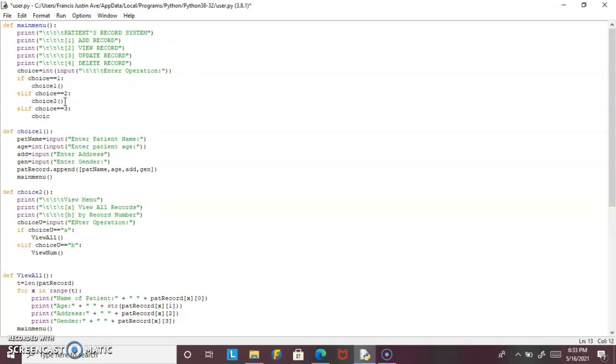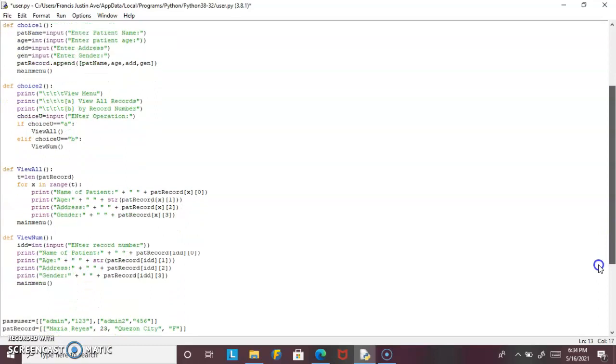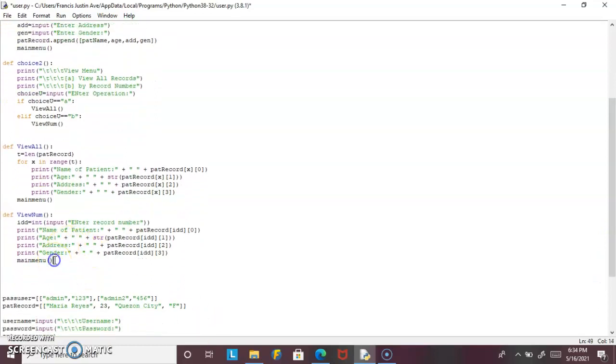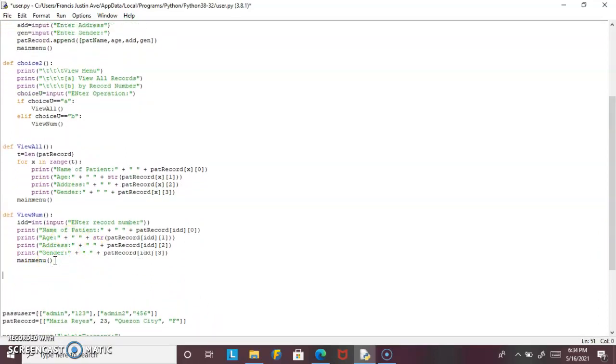So, create tayo ng another function. Let's name your function as choice3, open and close parenthesis. Okay? So, automatic pag nag-input tayo ng 3, magpo-proceed siya sa function choice3. Since create tayo ng function which is choice3, kailangan natin mag-define dito sa baba. So let's say this is def choice3, with close parenthesis. Okay, so that's the update.